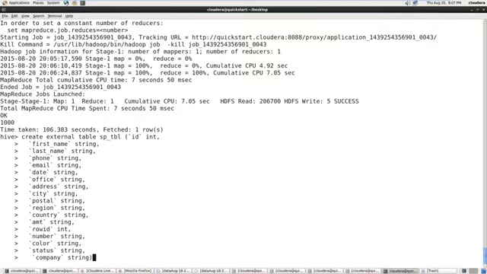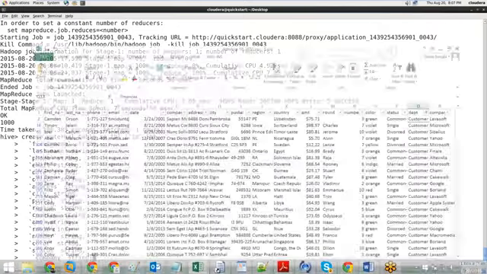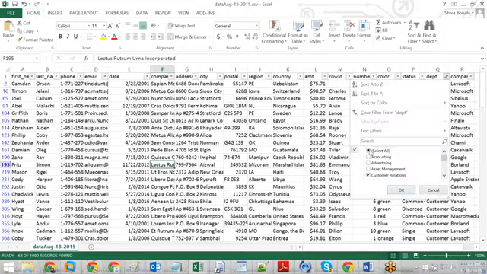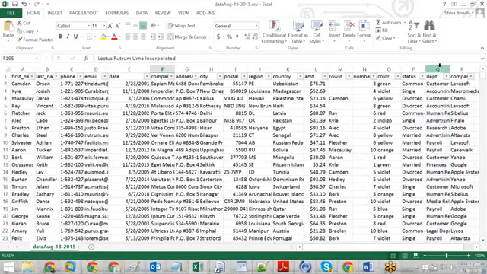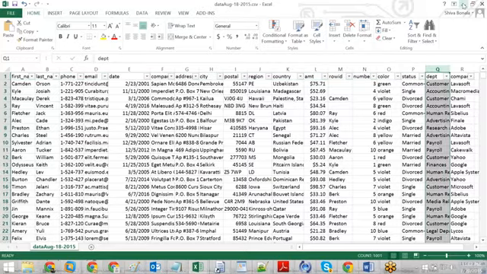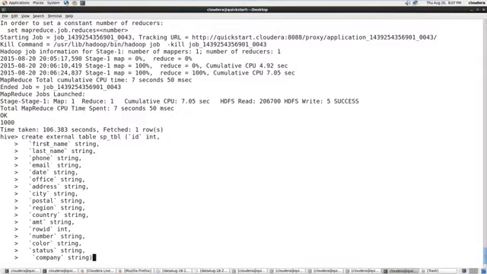Now we want to make a partition on the department column, right? So except department, I will select all the columns and create the table on it. Here's what I did: first ID, last name, phone, email, address, city, postal region, country, status, and company.